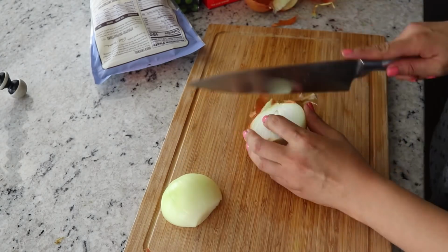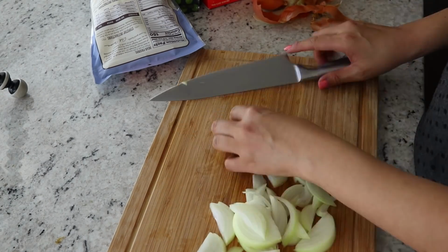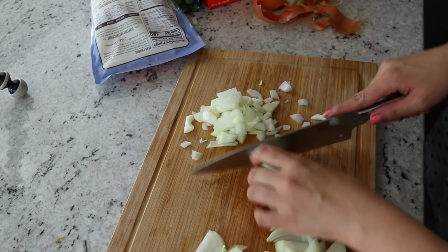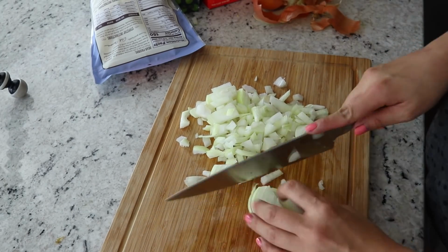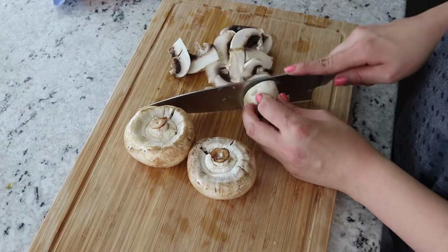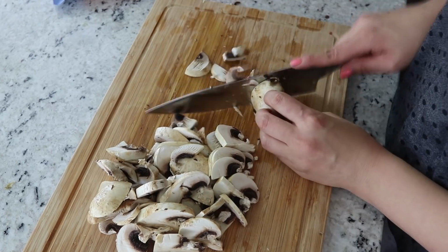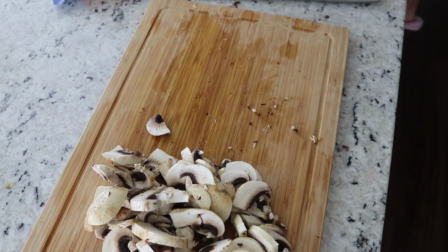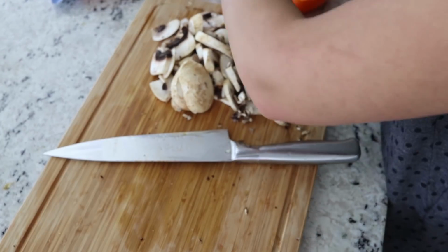Alright guys, so the first thing I'm going to be making is chili, and I realized this meal prep is quite a classic meal prep. I used to make chili all the time because chili is so easy to make. You pretty much cannot screw it up, and all you have to do is basically just put all the ingredients in a big pot, and then while that's cooking you can meal prep other things. So it's a really great thing to meal prep.